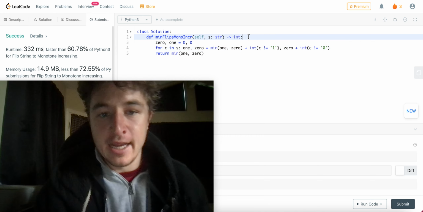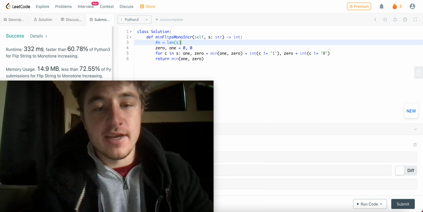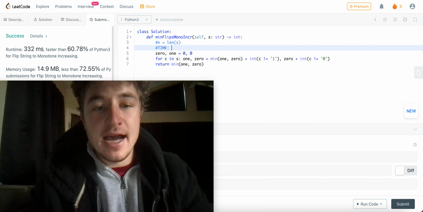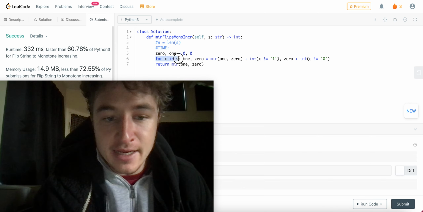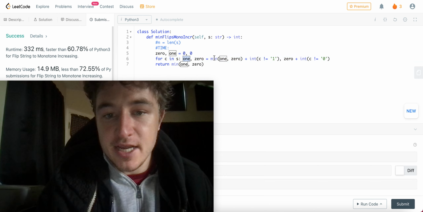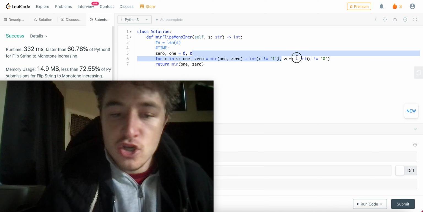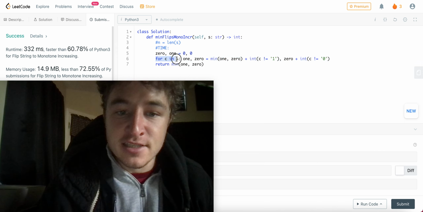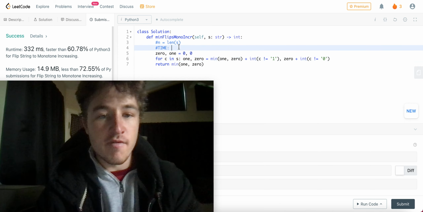So what's the runtime and the space? Let's say that n equals the length of s. For time, we just create these two constant operations. We have to look at all n characters in s, right? Updating this is a constant operation. Updating this is a constant operation. So we look at n things, and for each of the n things, we do something constant. So constant times n, big O of n.